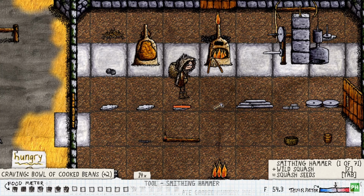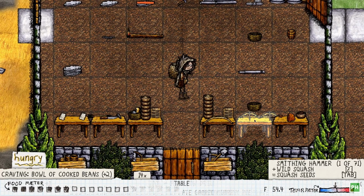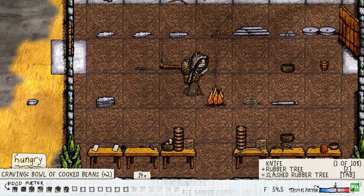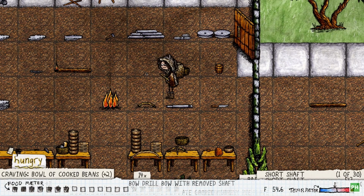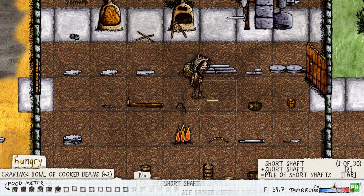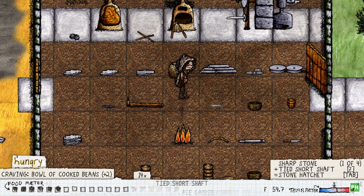And the other thing you're going to need is a short shaft and a rope. So I've got an extra firebow drill here, which has both of those things. So we'll grab our short shaft, use the knife, and grab our rope. And then we can make a tied short shaft. So this is the same thing that you use to make the hatchet. We made one of these in episode 1.